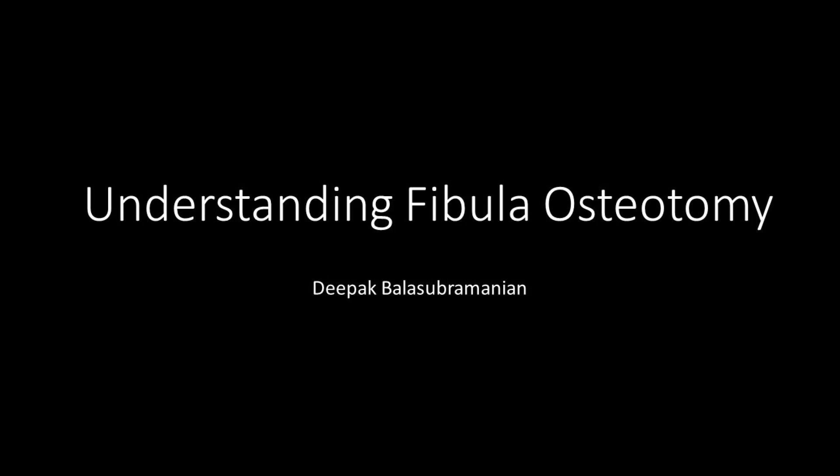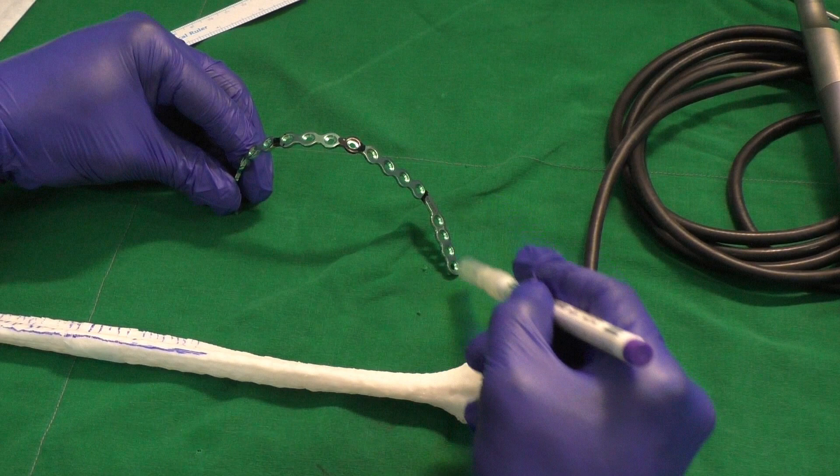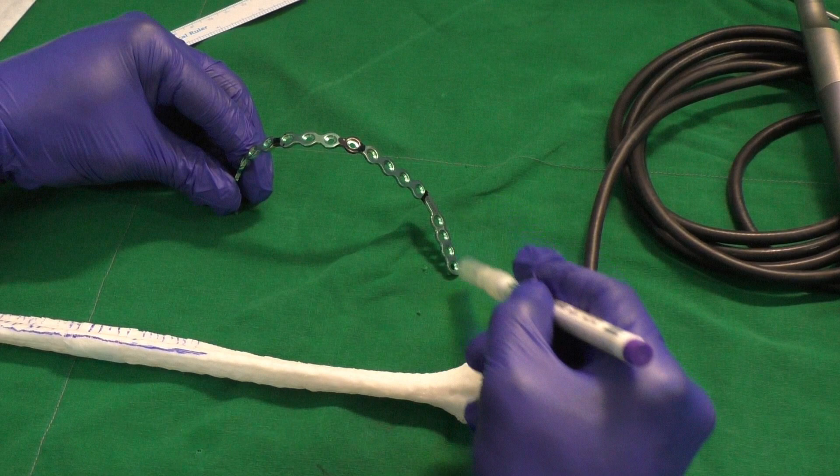For the purposes of the osteotomy and planning, some instrumentation would most often suffice. Now imagine the scenario where a right-sided mandibular reconstruction is required. The plate has been pre-bent and has been removed to plan for the osteotomies.